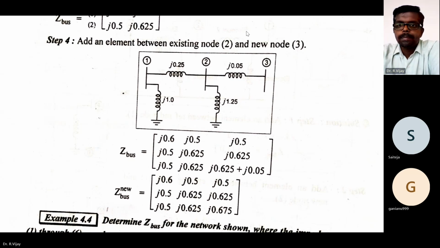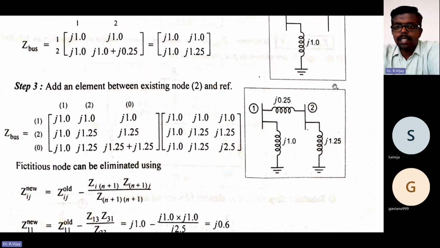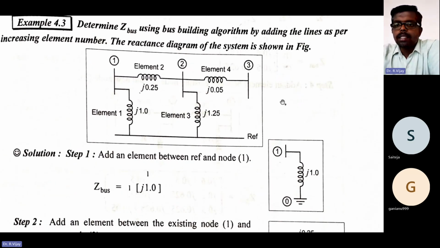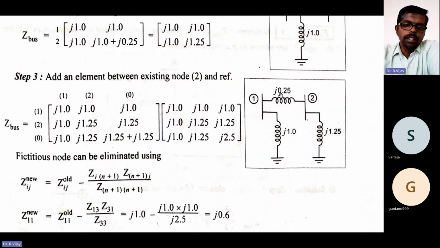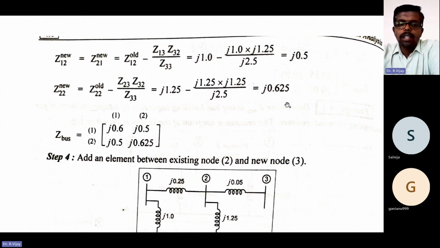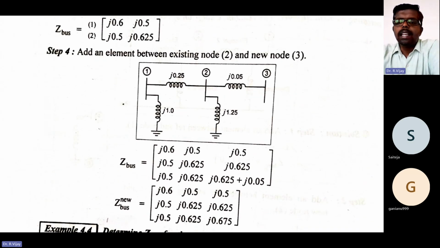This is the answer for this particular problem. Very simple problem. It is a 5-mark or 10-mark question, depending on your grade. If you are studying UG, then it might be a 5-mark or 8-mark question, sometimes 10 marks also. I think hardly it will take 10 minutes to solve this problem. If you are doing slow calculation, it might be a maximum of 15 minutes. Easily you can solve it in 15 minutes.